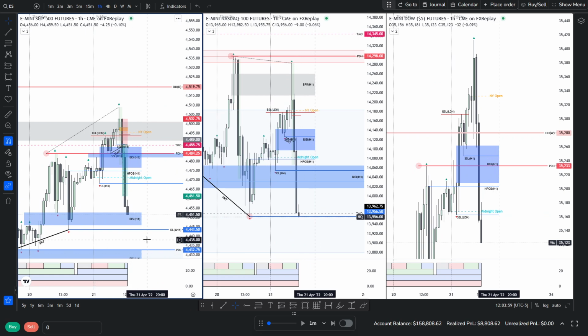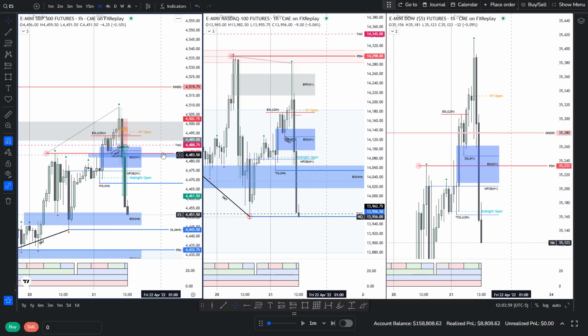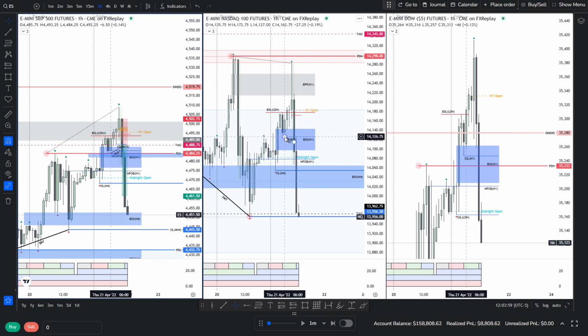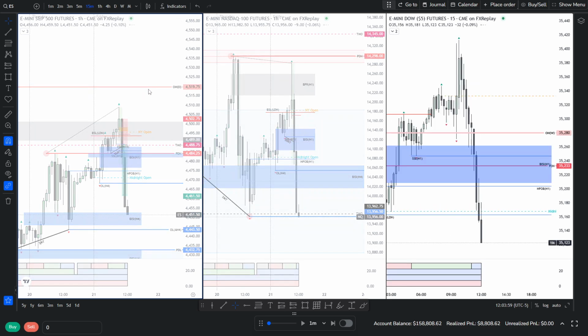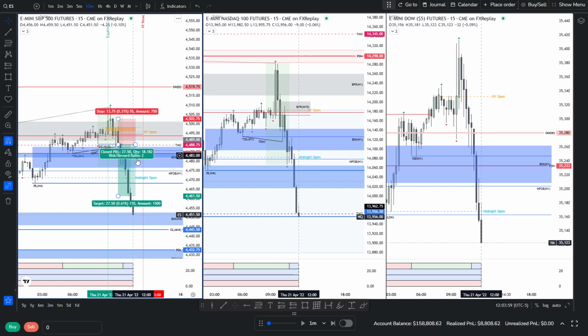Let's have a look. Which we probably had missed if there was. Although I don't think the market traded back up into that. So that's the hourly order block. Yeah, and the market didn't trade back up into the hourly order block. So again, wouldn't have offered a trade idea. So unfortunately, that's just one that got away.